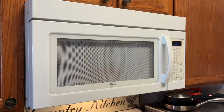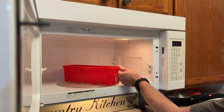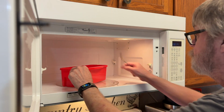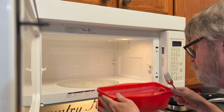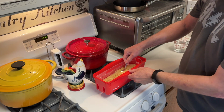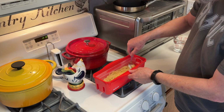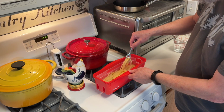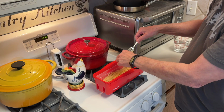Okay, it's been 13 minutes. Let's see what we got. Okay, no boil overs, that's good. Looks like a lot of the water got absorbed. It's not all stuck and clumped together, so that's a good sign right there. Yeah, that's a good sign.